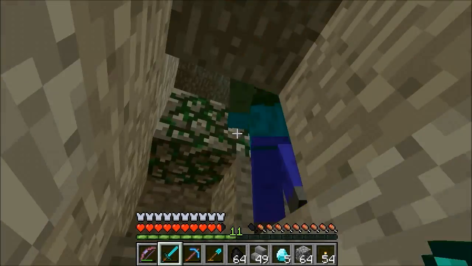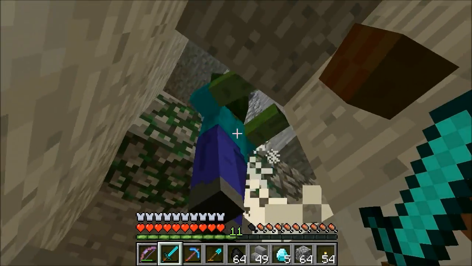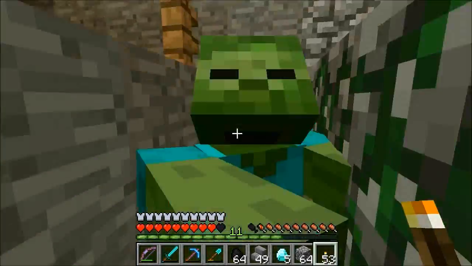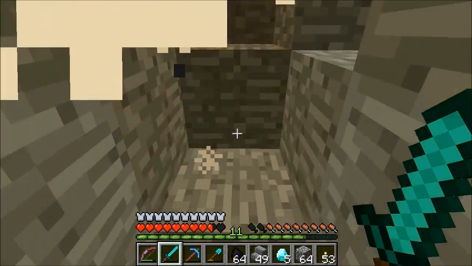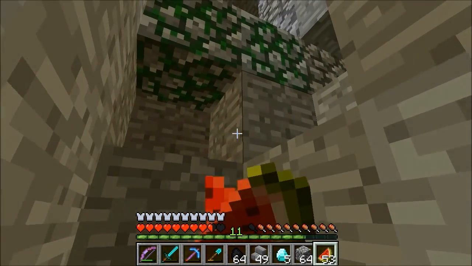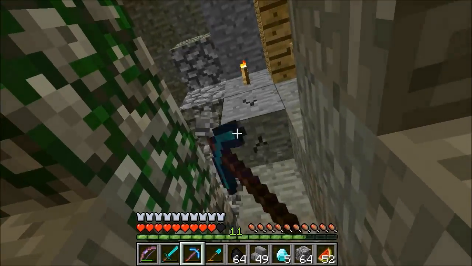Don't want to break any of the mossy right away. I mean, I'm probably going to collect it, but I don't want to break it yet. Whoa. Get out of my face. Okay, I need to eat. I need food. If I'm going in there, I want to be full on food. For sure. Alright, let's go.